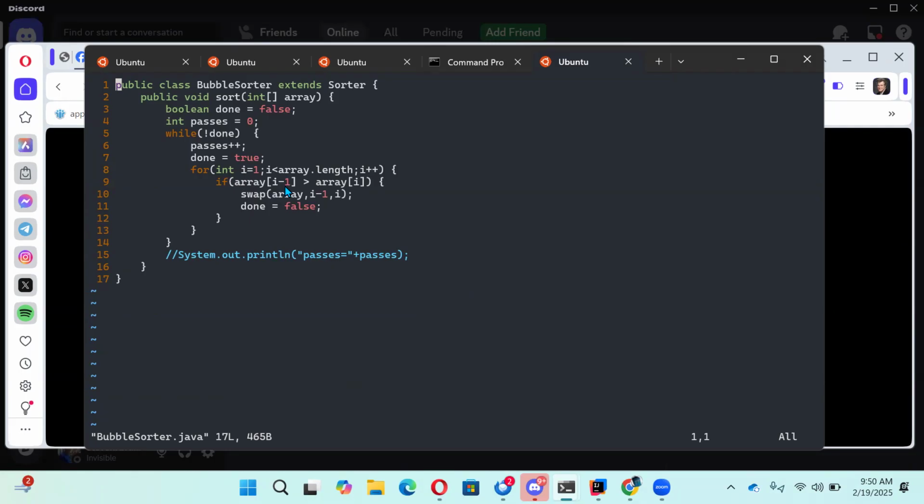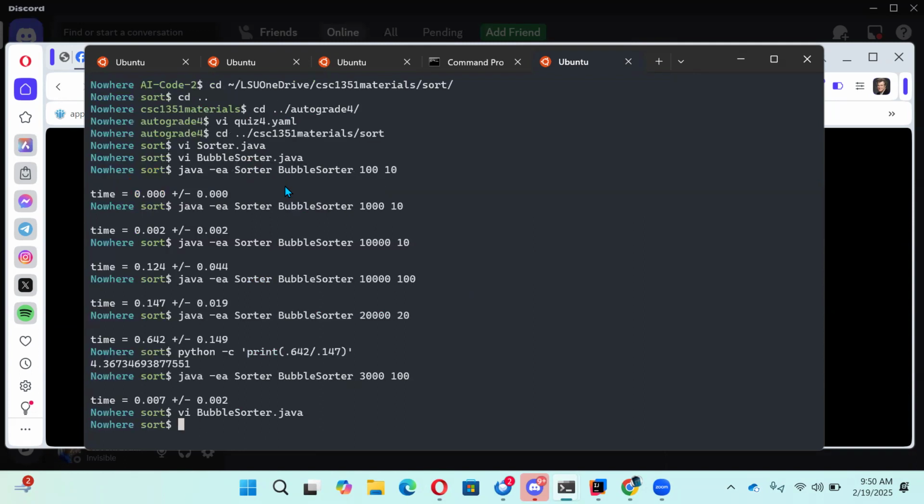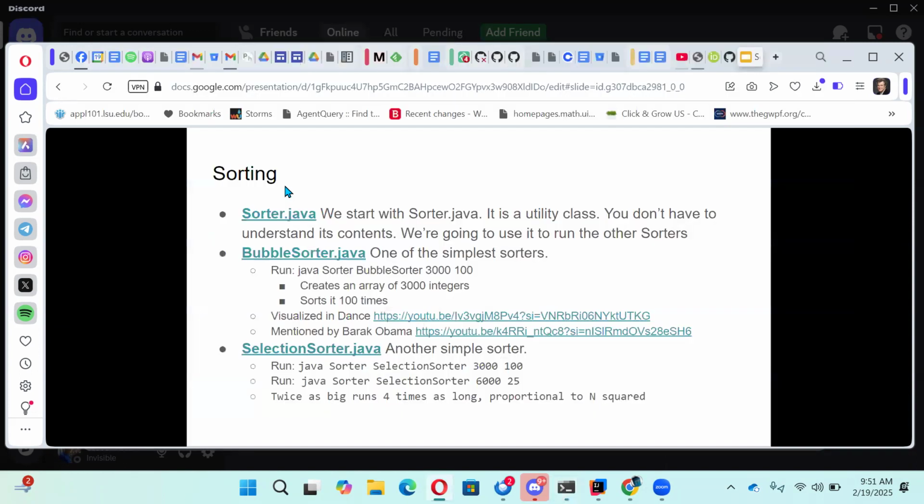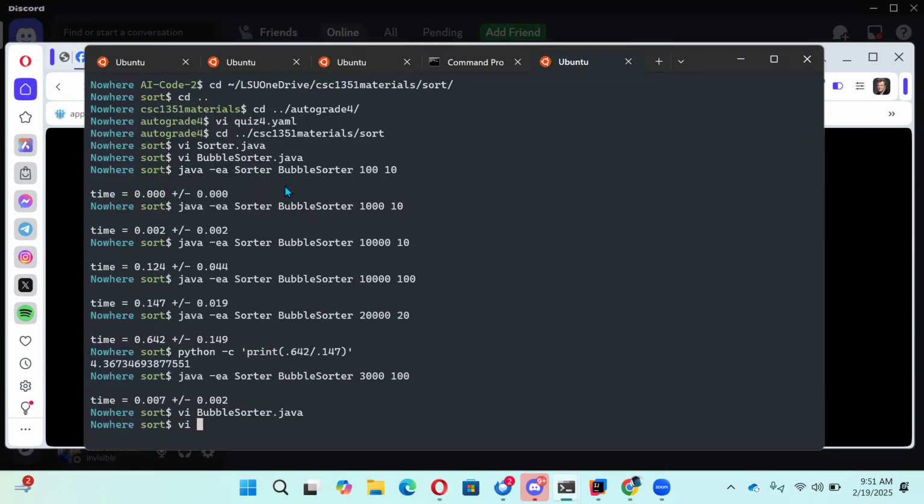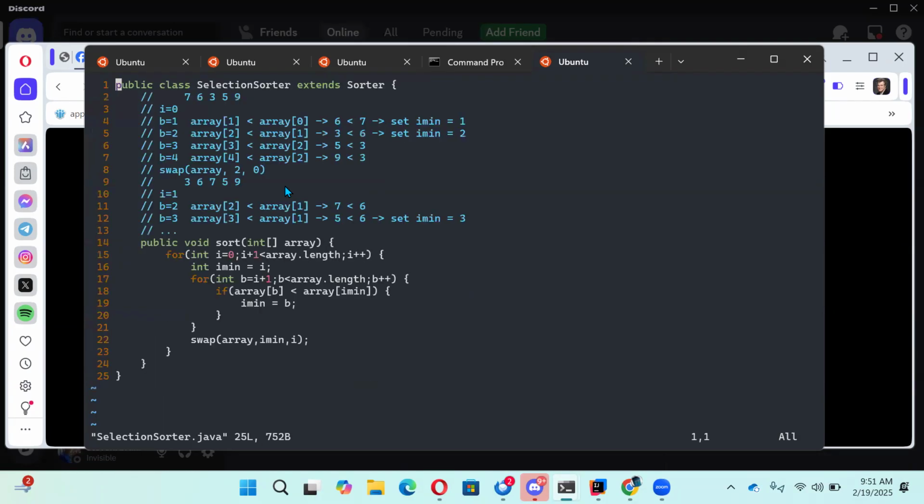All right. Selection sorter. So this is another simple sorter, right? And so I have a little graphical depiction here.